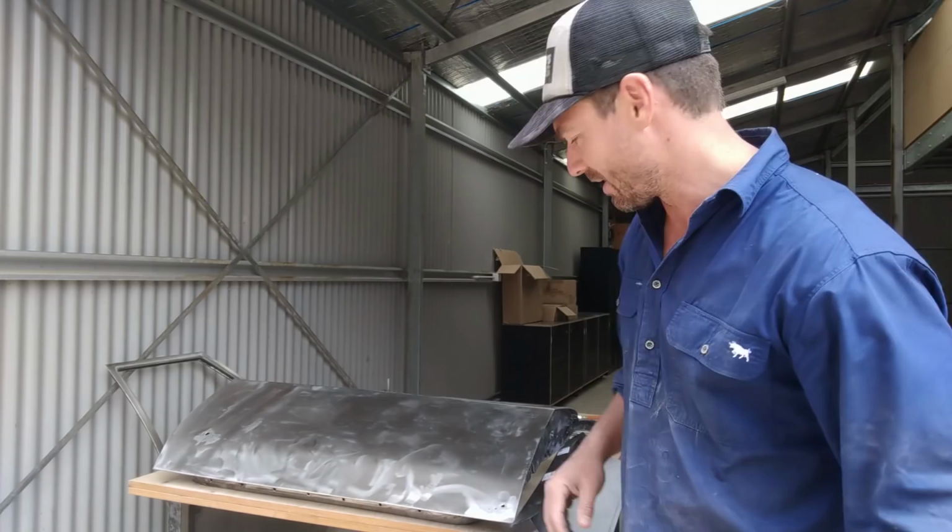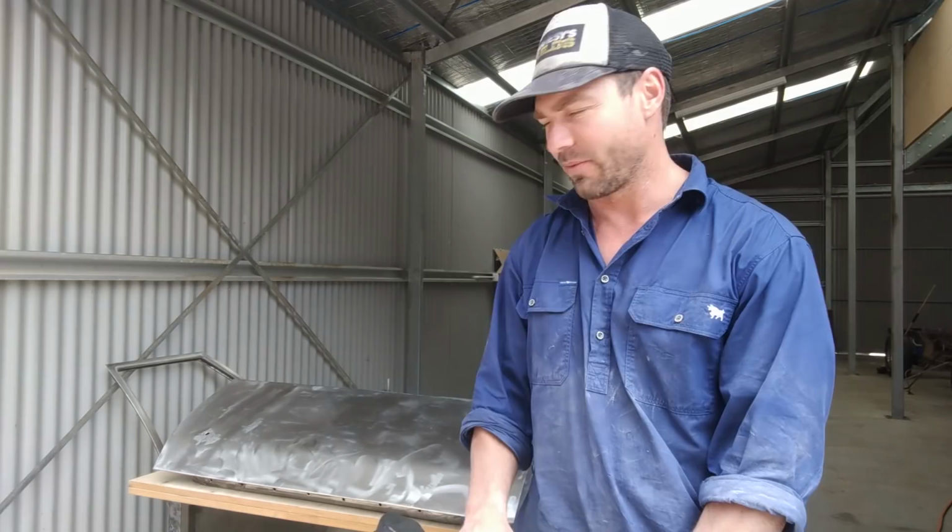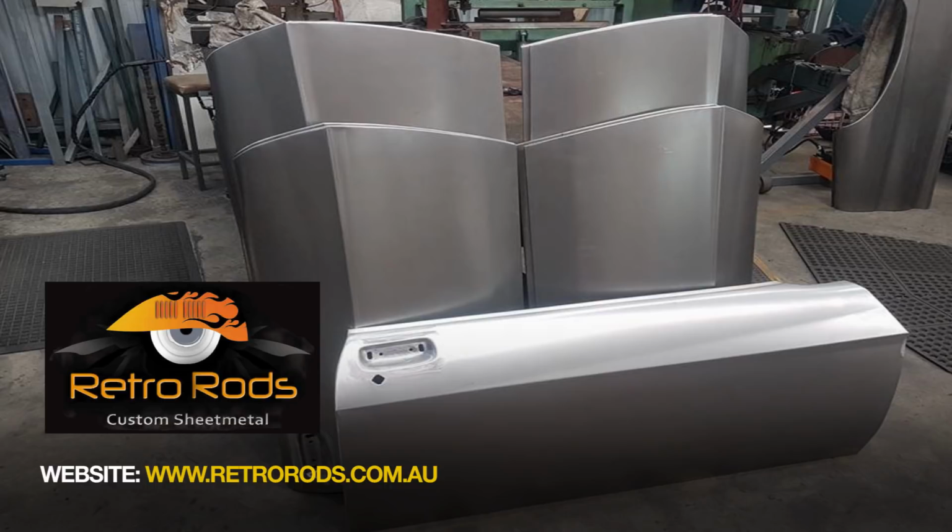So just talking through these door sections that you can buy. As I mentioned earlier, you can get the full skin from this company up in Queensland. I'll put the link down below. They've just got a Facebook page, but they do the full skin, but it's like $450 or something like that. As I mentioned, I'm going to save these doors. So you would have seen these.